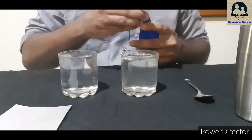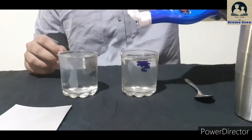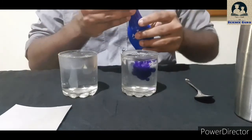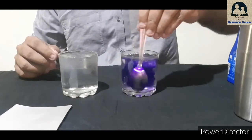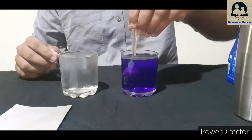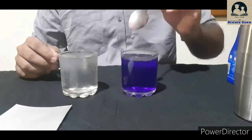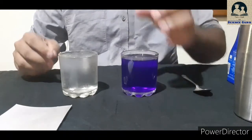Now I am going to add a few drops of color into the hot water. Here I am using blue color. You can use any color. This is just to identify which one is hot water and which one is cold water. I am stirring it well so that it will mix.